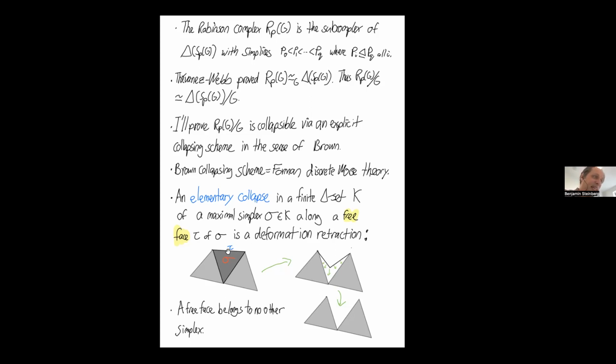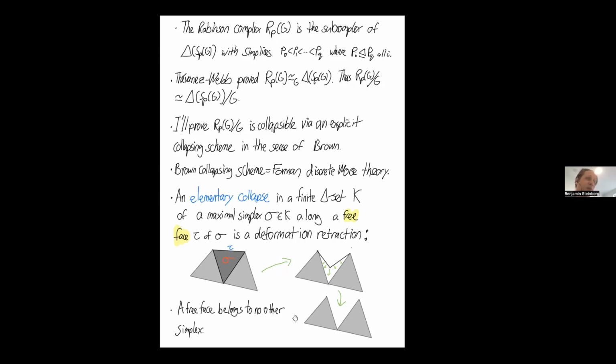Now there's kind of an obvious deformation retract of a simplex to, well, in this case, for instance, I can basically smush this face all the way to this vertex while leaving these guys fixed, as you kind of see in this picture. And you can do this in higher dimensions too. So given any simplex, you could choose one of its faces, and you can deformation retract everything to all the other faces. And if your face is a free face, you can then do this inside of your delta set by just fixing everybody outside of that face, and you'll get some sort of a deformation retraction. So being a free face, this is called an elementary collapse.